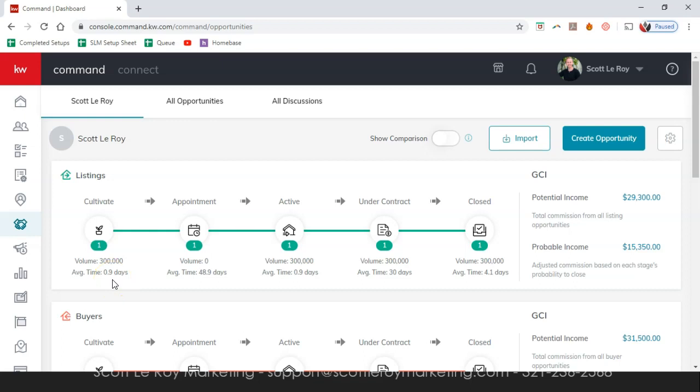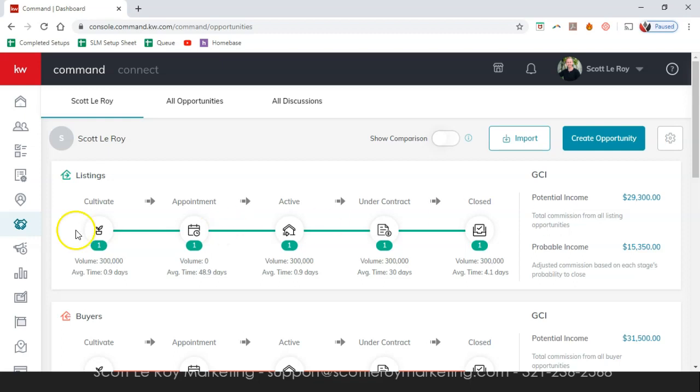The cool part about it is that it's going to take that volume and add it over here for your potential income. You're going to have potential and probable income. I always like to say this is the optimistic income, and this is the realist income, not pessimistic, because there's nothing pessimistic about it. But it's definitely more the realist option, and that's the one I would highly suggest taking a look at. The potential income is saying, if everything goes according to plan, based on the opportunities you've put inside here, the price, and what the commission rate's going to be, this is how much you should come out with.